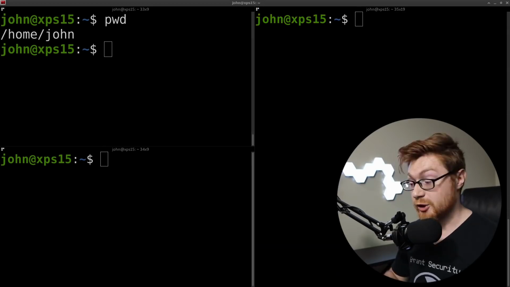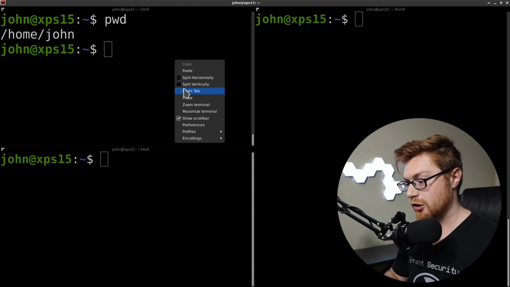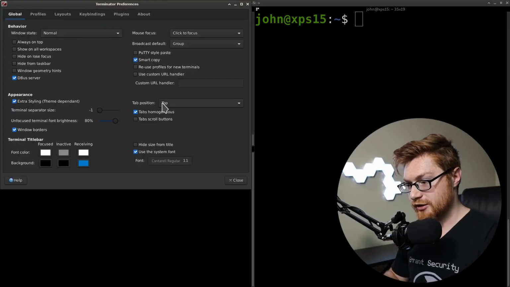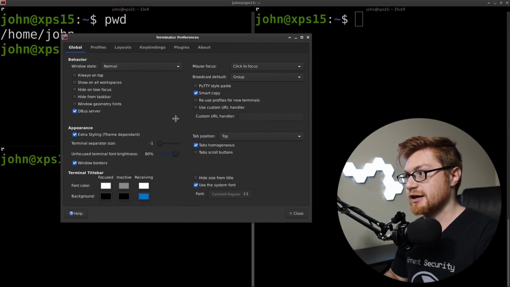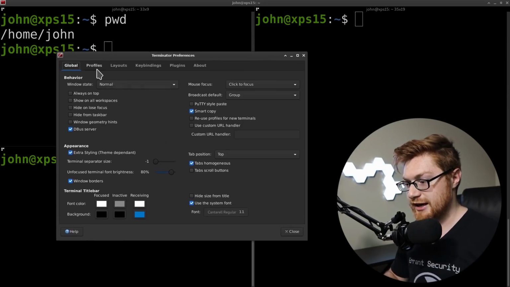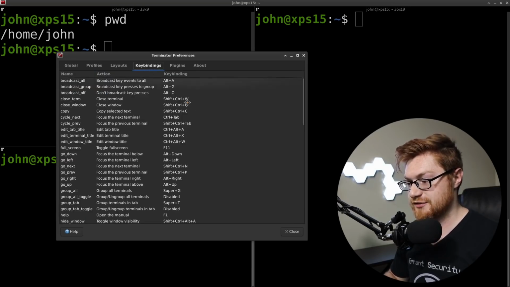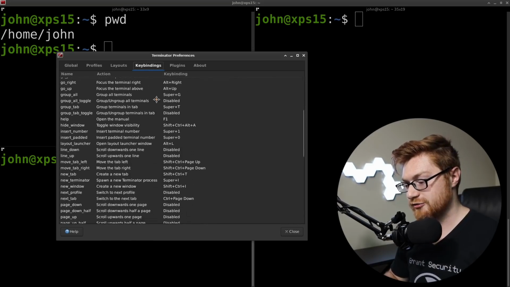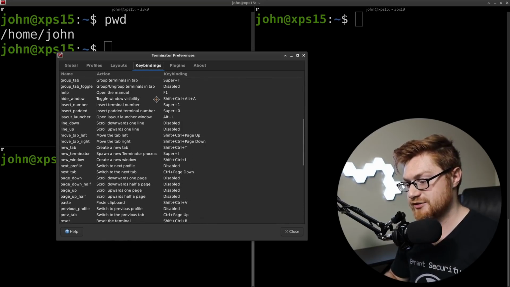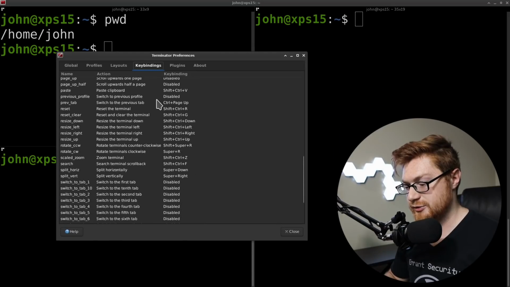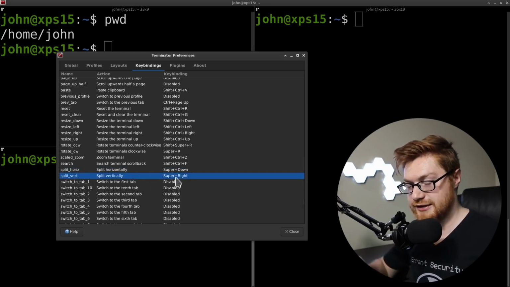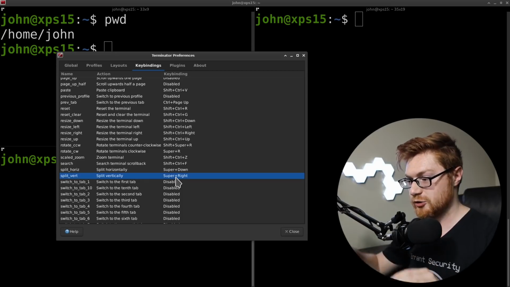Now, let me actually show you what all those key bindings are within Terminator. So I'm going to right click on the window and select preferences. I have my default profile with just a regular system font and the colors that I would like, but the key bindings are what I specifically wanted to show you, right? So we're looking for all of those split options, and down here you can see split horizontally I have set to super down and split vertically I have set to super right. So that gives me those super keystrokes as I'd like them.